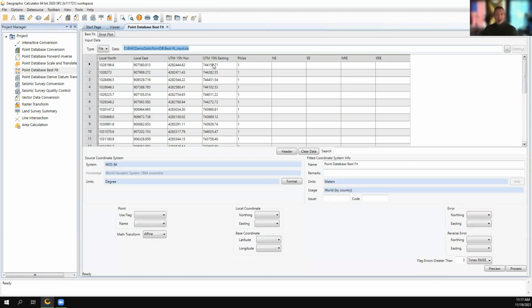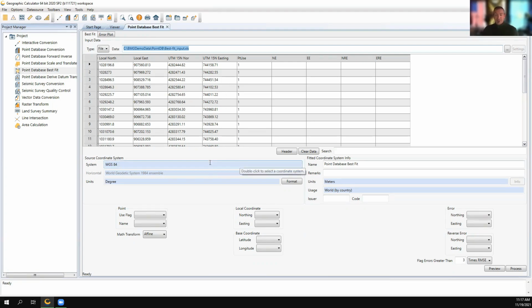Then we're going to derive a mathematical model that's going to allow us to move back and forth between those. And the type of model that we're going to be starting off with is an affine transformation. It's a simple linear polynomial style equation. So basic mathematics, on the level of secondary school mathematics. Nothing too complicated here. The good news is you don't actually have to do the math. You don't even really need to be particularly familiar with the math. That's what this tool is going to do for us.